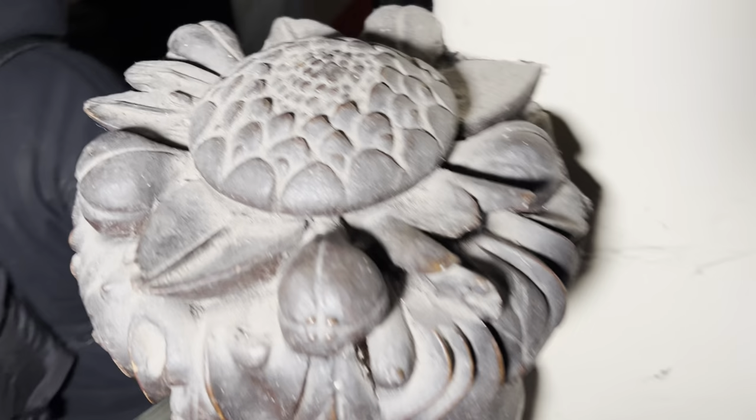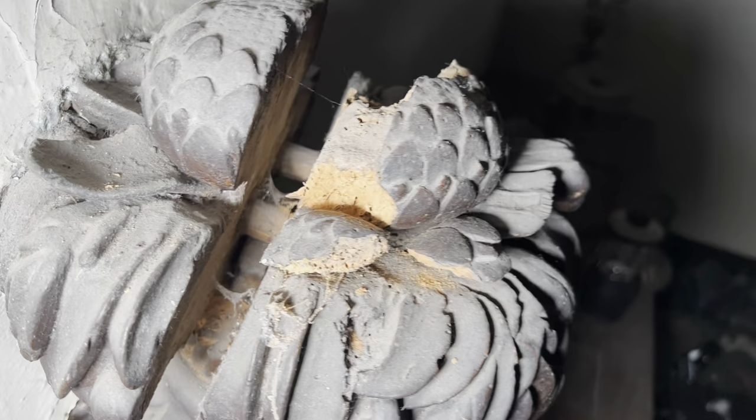Yeah. It's a shame though. Look at that. Yeah. It's not barley twist, is it? Oh yeah, it is barley twist. No, they had gaps on those ones. That's why I didn't think it was barley twist. But on those bits, they have. Yeah, it's a shame though, because that's all coming to bits, that one.